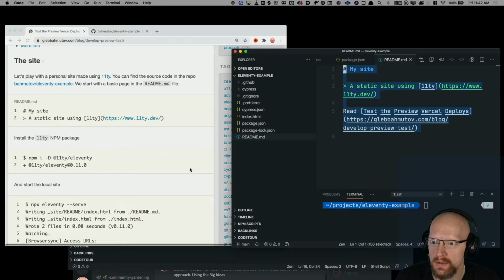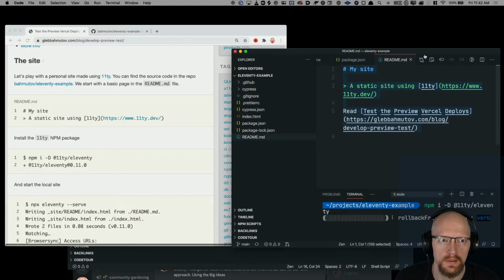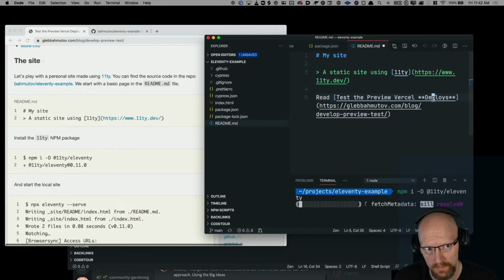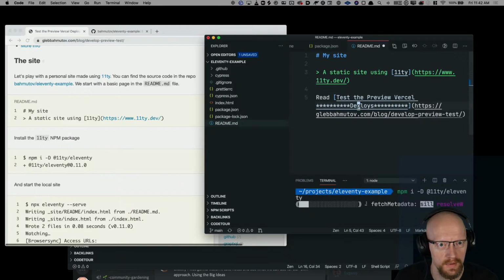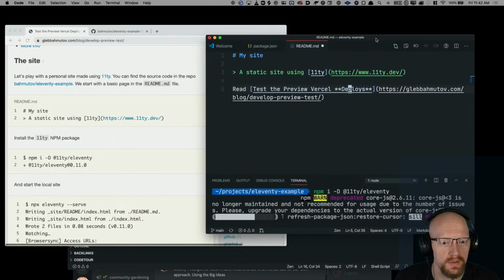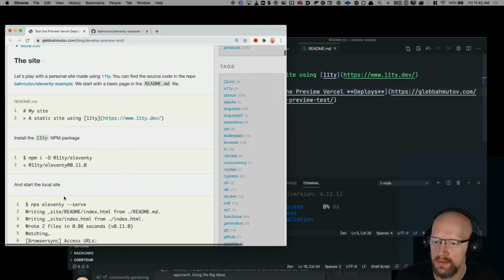So that, then we can npm install -D @11ty/eleventy. Oops. Oh, forgot that Command B in a markdown file will not collapse this. It'll try and make it bold. All right, I'll let that install.